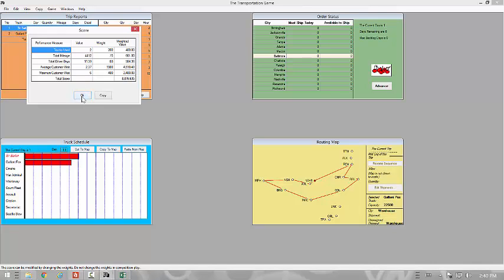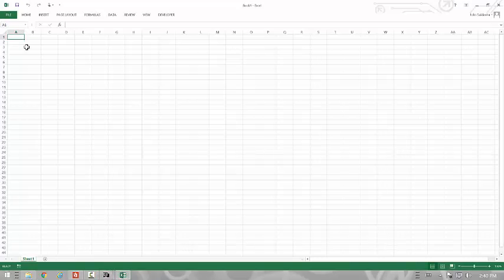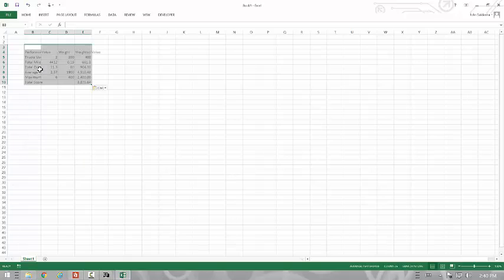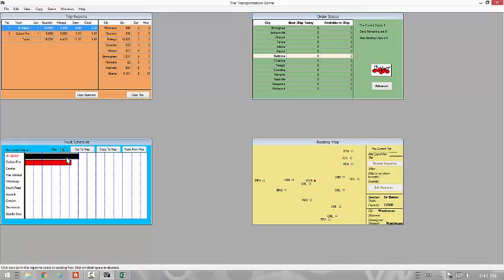So one thing I could think about doing is, let's see, I'll copy this and paste it. So I can name this something like 2 routes day 1. Alright, so that's my score for 2 routes day 1. So let's see what happens if... I can't click on anything until I click out of this. I say, okay, so let's see what happens when I split this up into 2 routes.